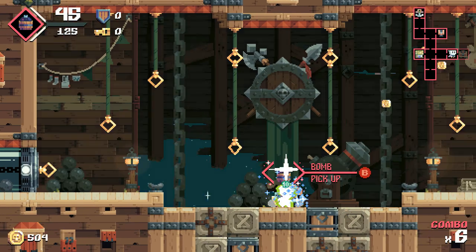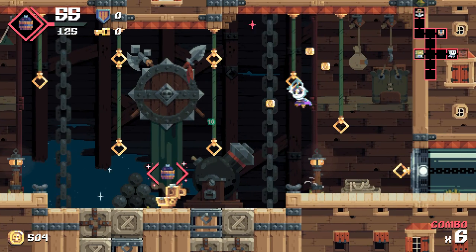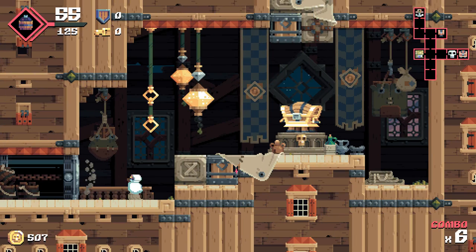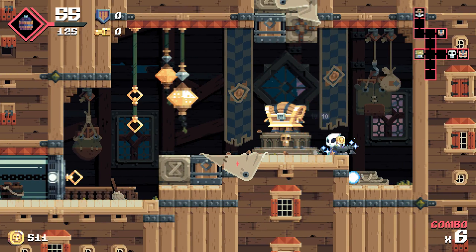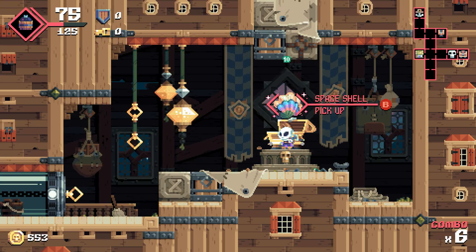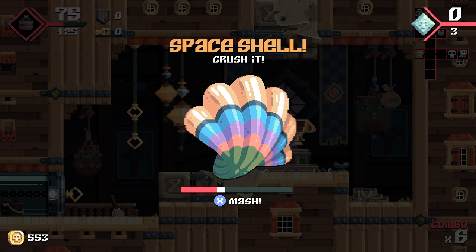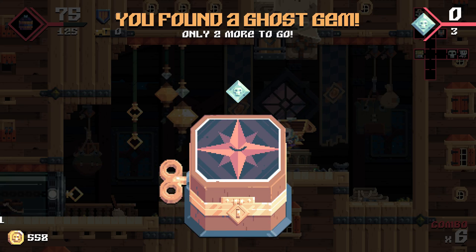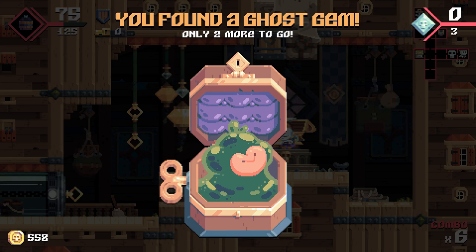Didn't find a secret room yet. Did get money. 55 HP is not terrible. I mean, it's pretty terrible, but keep in mind, I gotta record another 20 minutes of gameplay here, so I'm gonna try to keep morale relatively high. Healed up nicely. Get a space shell. Crack it open. And, of course, it's a ghost gem.